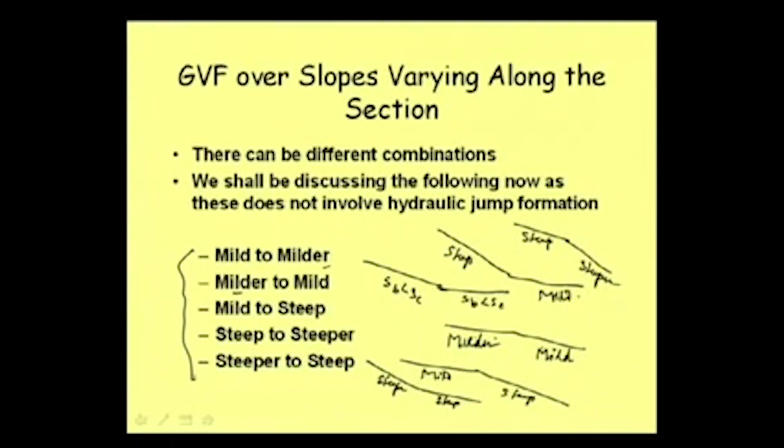So, different combinations we can have, and we are particularly choosing here under the gradually varied flow chapter to discuss these different slopes. Out of all these, you can see we are not talking about this particular case now. The reason is that in this part the slope is steep, meaning water will be coming as supercritical flow, and then here it is mild, meaning flow will become subcritical. When the flow changes from supercritical to subcritical, the phenomenon that takes place is called hydraulic jump, and we are yet to discuss hydraulic jump.